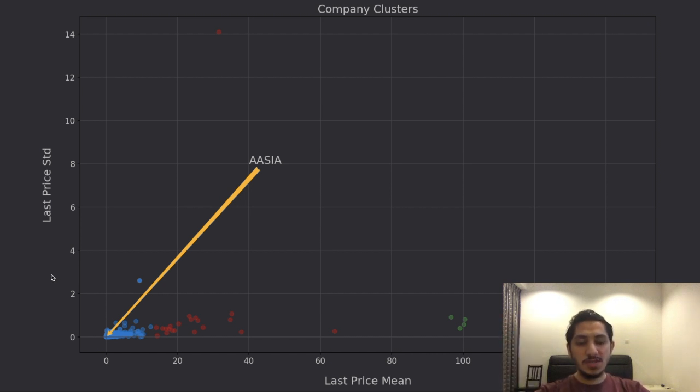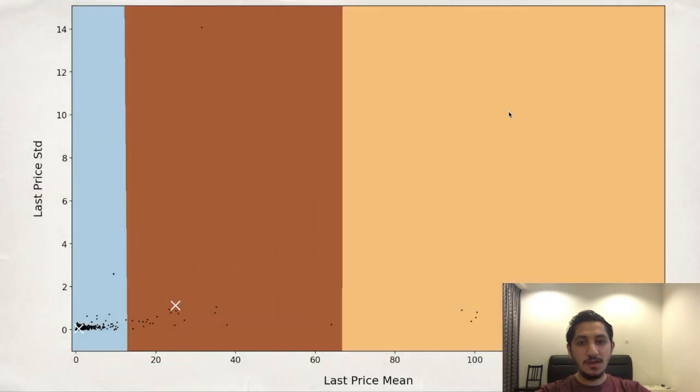We have also another visualization for clustering, which is here. Here the area of each cluster is in a different color, and also these X marks represent the cluster centers. So clustering might help us to group companies into similar groups. For example, in this cluster, we assume that these companies have common attributes between them. This might help in understanding the stock market better.